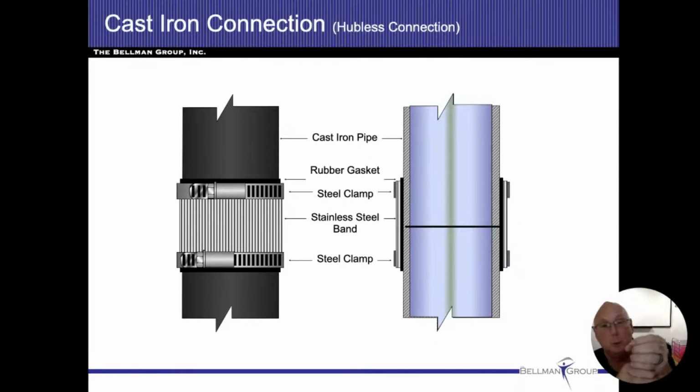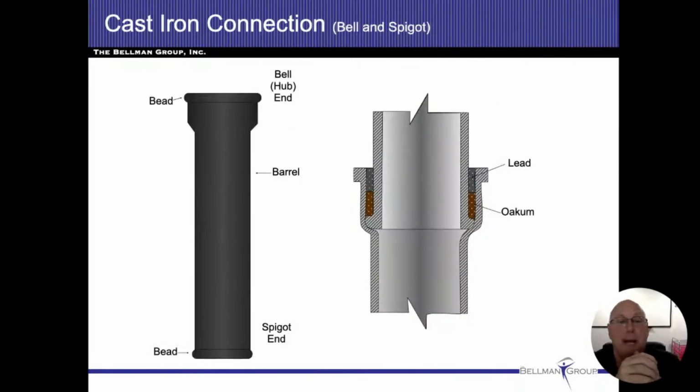But our biggest concern when we stack pipes here is these things sliding on top of each other. So what they do is they put a corrugated metal band around it with a rubber seal to keep it watertight, and then we put the compression clamps on it just so nothing can get away from it. But most of the time it's going to end up being a bell and gusset type situation.